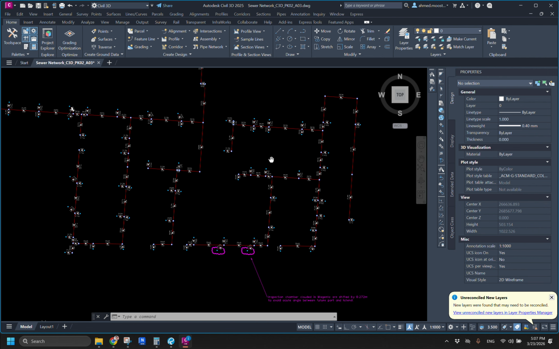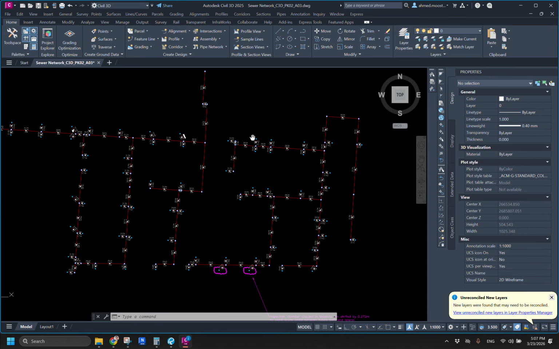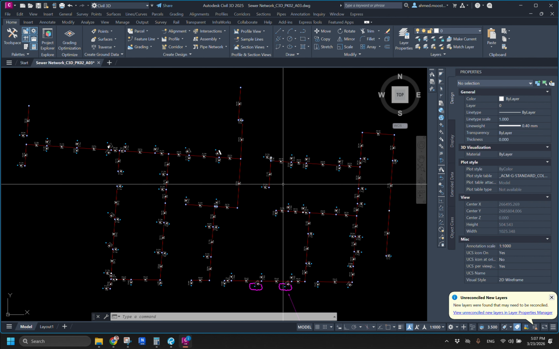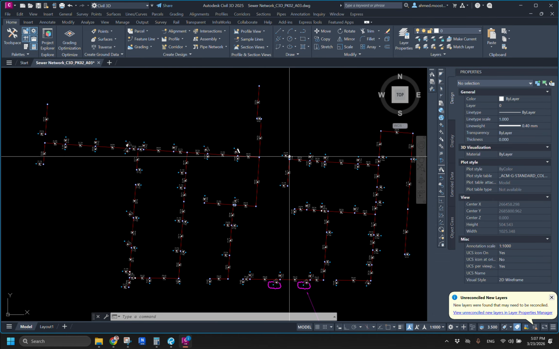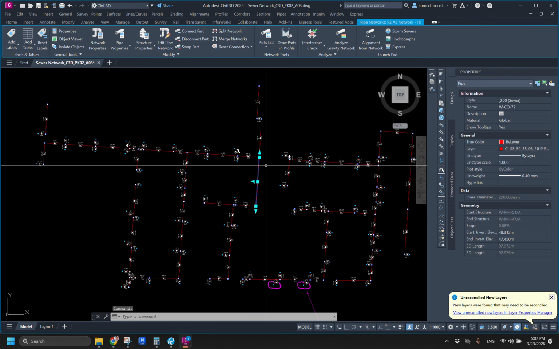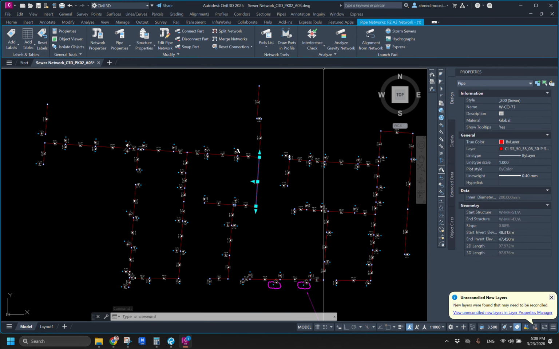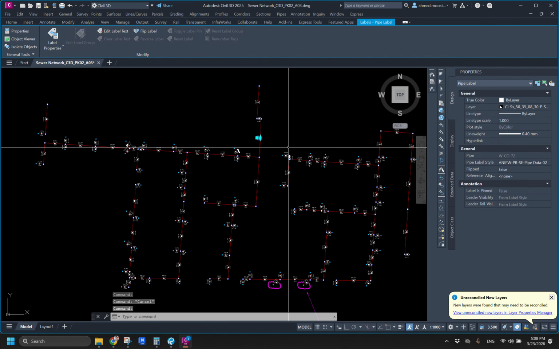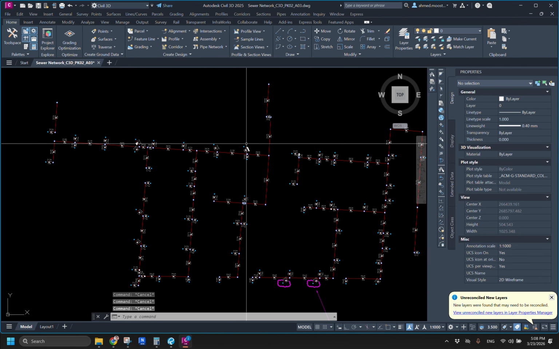Okay, if it's a model, I need to export it to 2D CAD. If it's CAD already, there's no need for this step. So what we have now is a Civil 3D model. How can I know? When I select any model elements, I will have it as a pipe network, or the annotations will not be text sometimes.